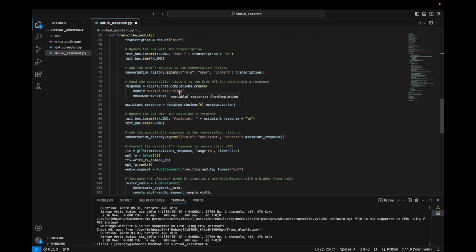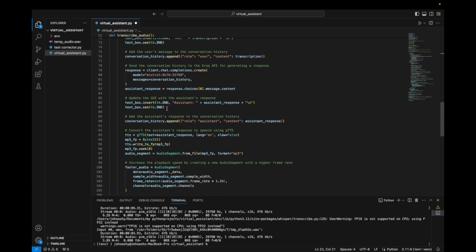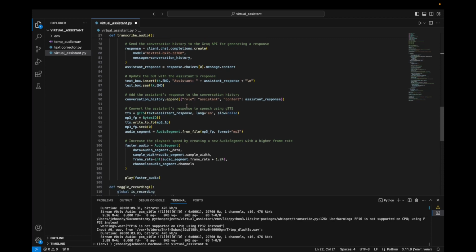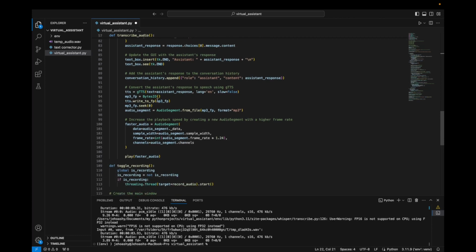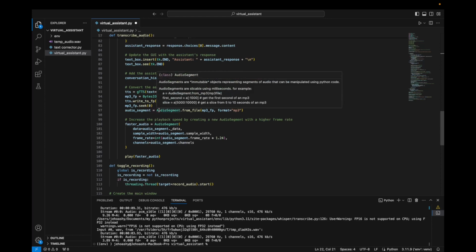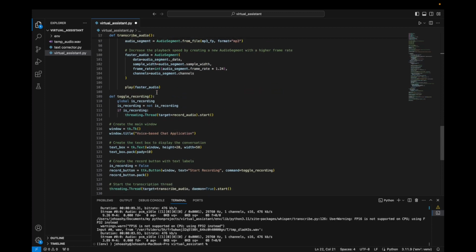Here we are using the Mixtral 8x7b model. After it has been fed to the model, it creates the response, and this response is again updated into the GUI. After that, we are using the Google text to speech model, which converts the written response into audio. So this is the whole cycle which happens.